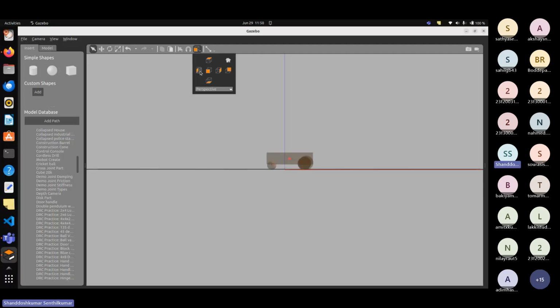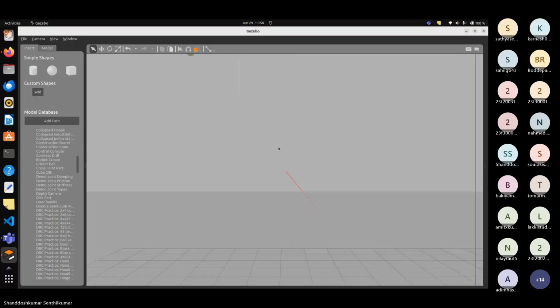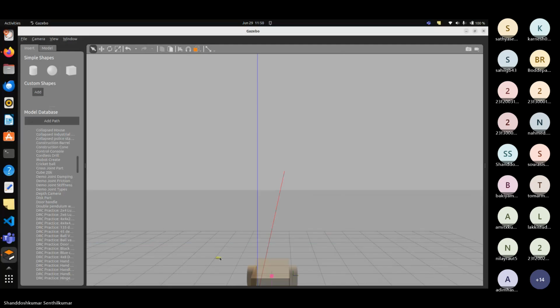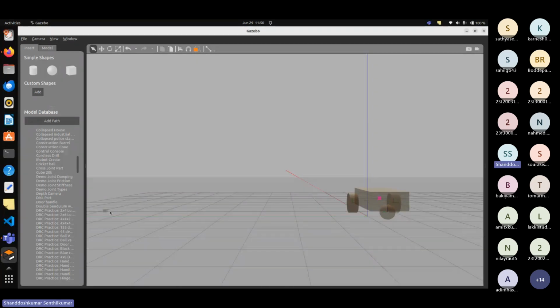I will be needing the front view. Where is the back view? Right, so here it is. You have to make this just between the two wheels, right?